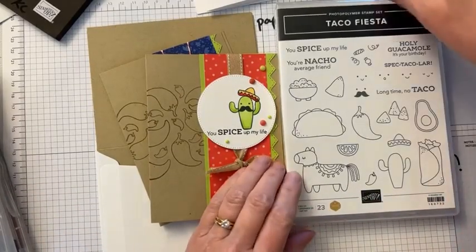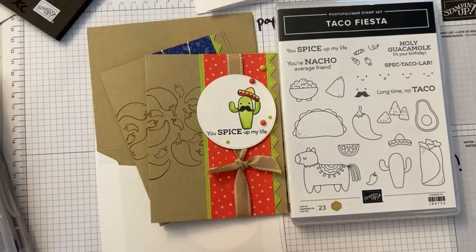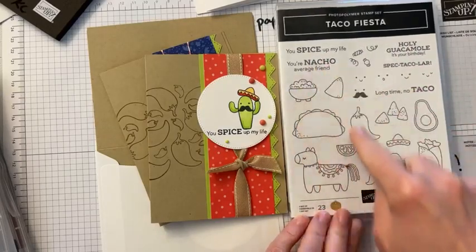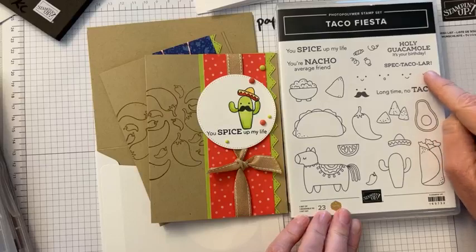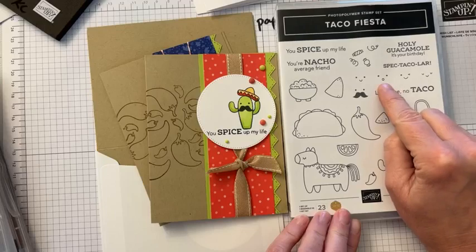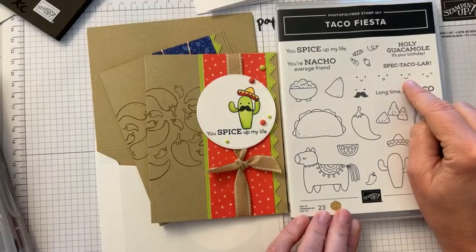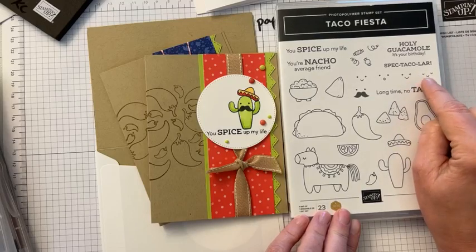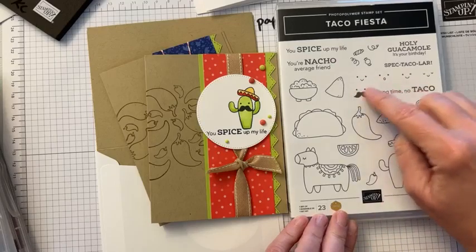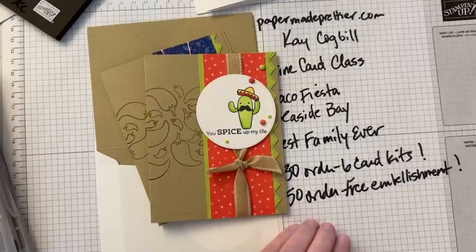Cannot express how talented she is, and she designed, in my opinion, the perfect stamp set. We've got the cutest sentiments, the most adorable drawings, but also these 5 faces. We can go Ted Lasso, we can be just pleasantly happy, surprised, it's your birthday, holy guacamole. We can give a little winky face, and then just a very pleased, happy face, okay? So lots of things. And all these little faces can go into our little drawings here.